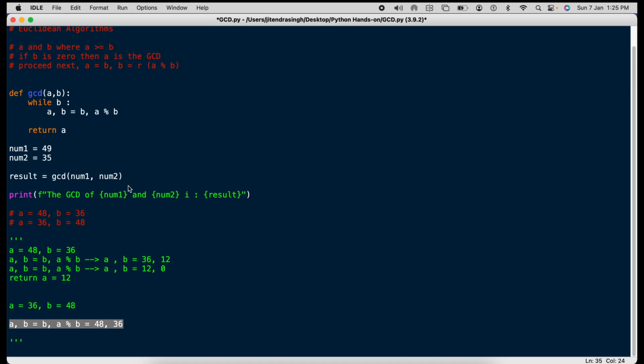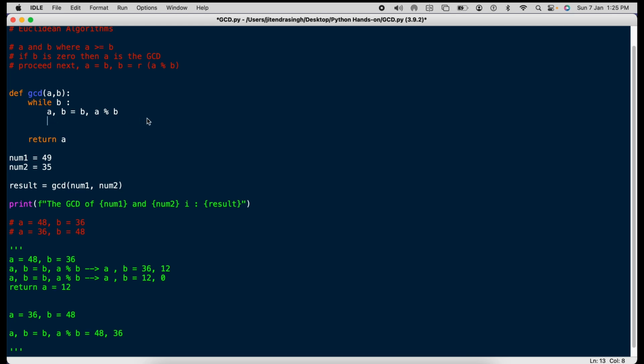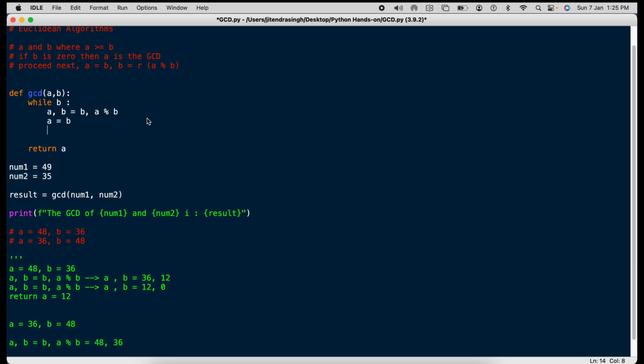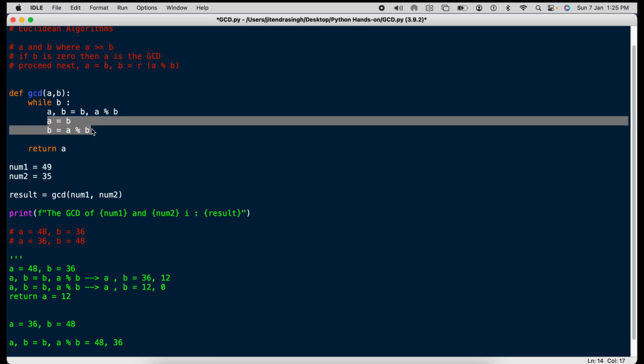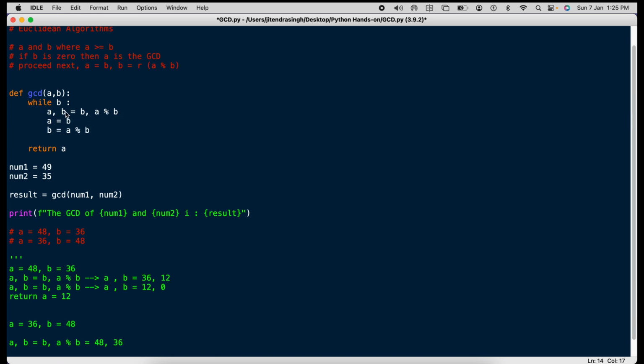If somebody wants to write it in two lines of code, in case you are not able to understand, you can do it like this: a equal to b and b equal to... I'm just explaining. There will be some issue here, because in this case we first have to execute this one.